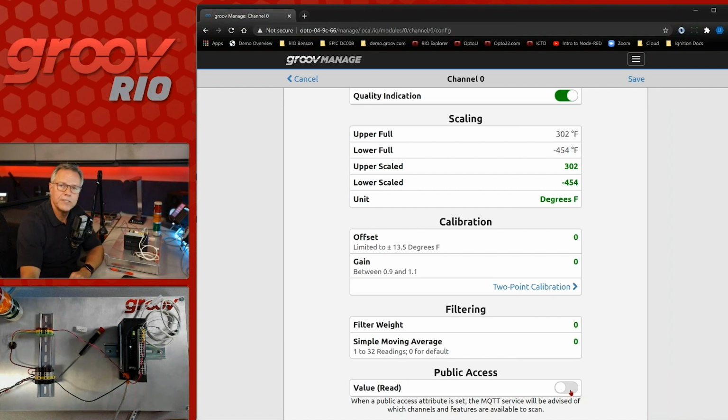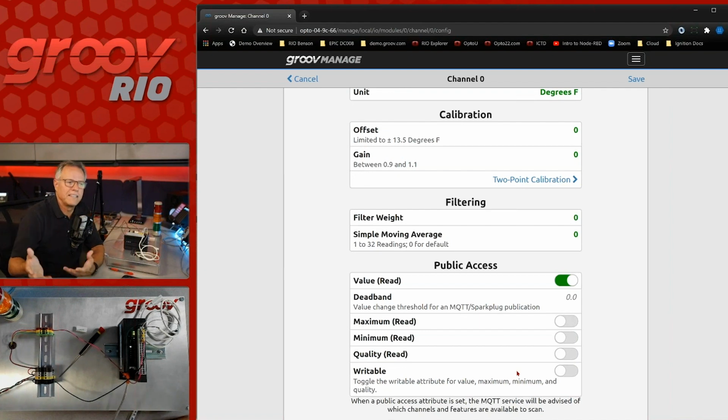So I come down here to public access. I'm going to select read because naturally I want to send the value as a read point. It's a temperature input, but I can also change the deadband. Now, if you know MQTT, you know that it reports on exception. Only when values change do we publish that data. Now, as a temperature, it's going to float around quite a bit, so we may get a lot of traffic. I don't think I need it to be at that resolution, so I'm going to put a deadband in here of a half degree. That means that when it changes outside of a half degree, then it publishes its data.